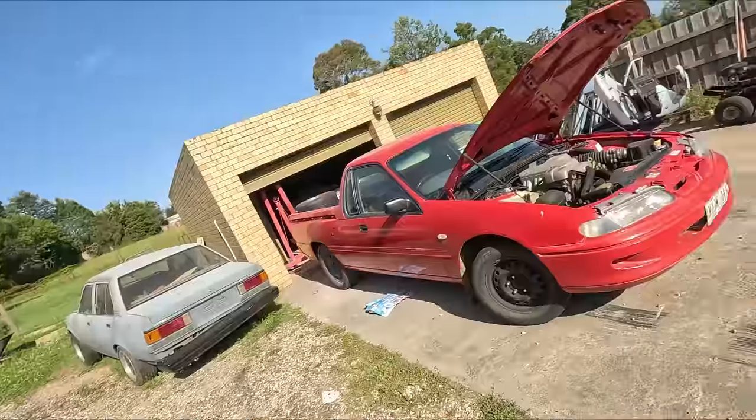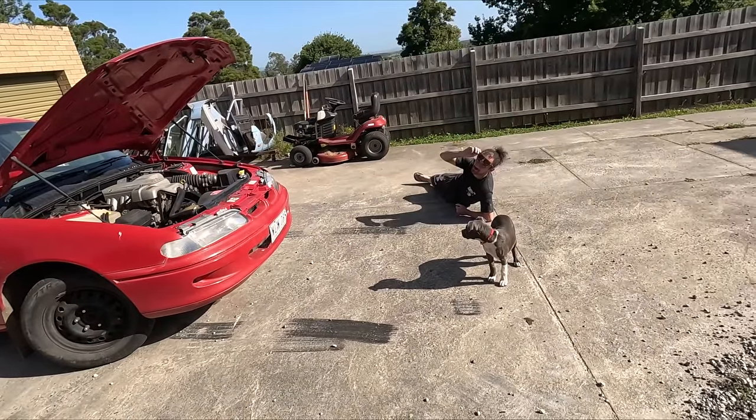Another benefit - if you're not aware, we're in Victoria, and if your car is over 25 years old you can club register it, which is a lot cheaper registration. You're restricted to either 45 or 90 days, but that's more than what we'll need the car for. This car is a '95 which means it is more than eligible, and we're all about saving money so that's definitely what's going to happen.